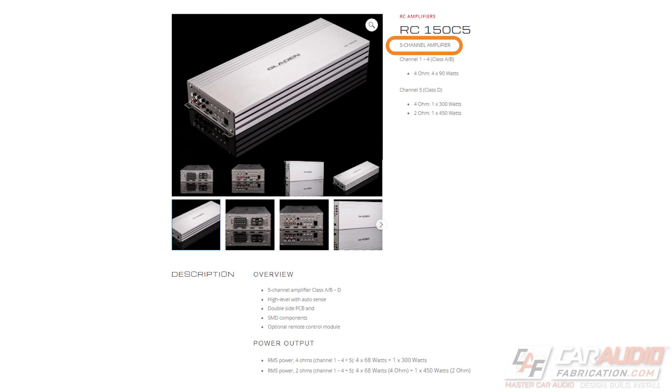Another amplifier consideration when it comes to type is if you are planning on powering the speakers in the vehicle with your aftermarket amplifier — you may want to consider what is called a full system amplifier. An example of this would be a five-channel amp. With a five-channel amplifier, the first four channels power your speakers where you need channel separation for left, right, front, rear signals, or bandwidth-limited channels if you are running active, powering tweeters off channels one and two and mid-range drivers off channels three and four. The fifth channel is the mono channel you use to power your subwoofer.